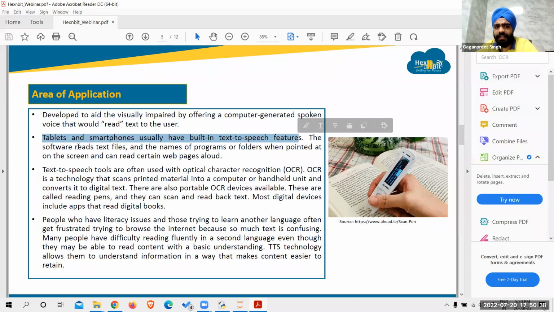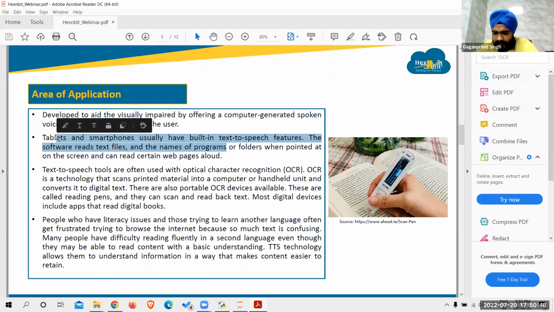The software reads the text file and the name of programs or folders when pointed at on the screen, or can read certain web pages aloud. So these days you will find on websites, if there are blogs being written, they have a play button. If you click on it, it will start reading that particular part, right?